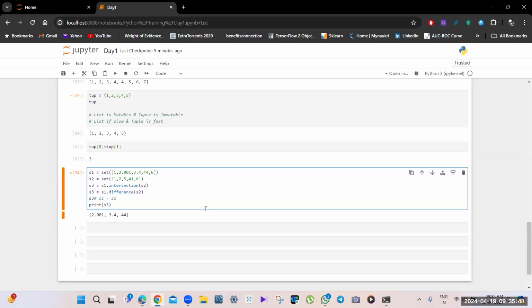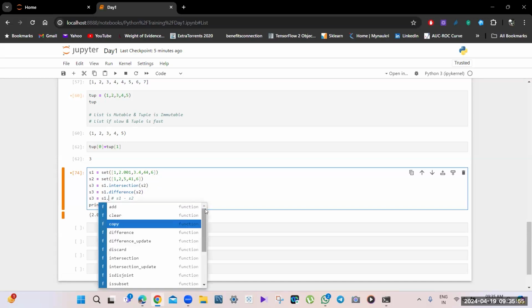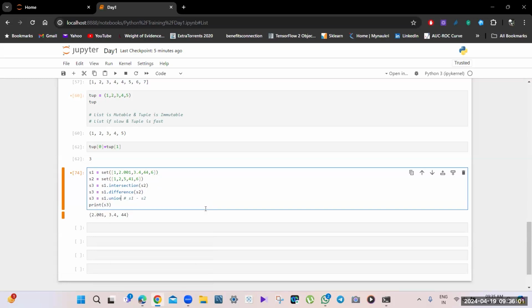Similarly, let's try one more, and then we'll move to the other elements. Intersection, difference, and let's try the union. That's the important one. What is union? Union is combining everything. So if I do this union, it will essentially combine all and create a master list.